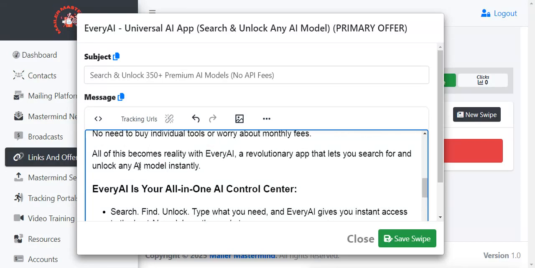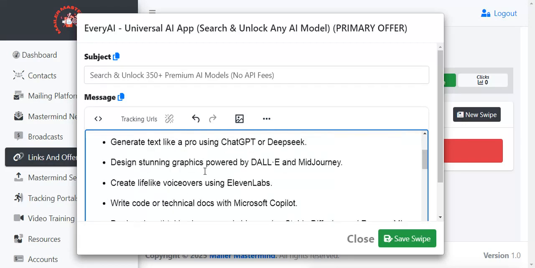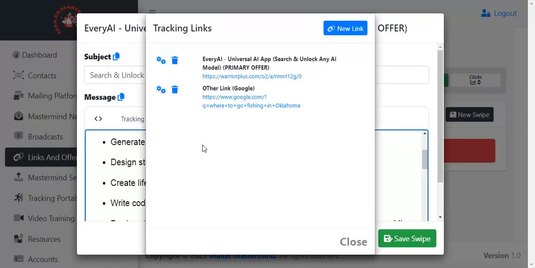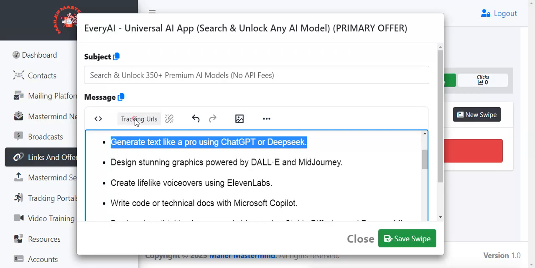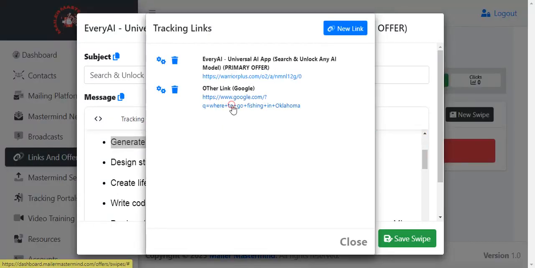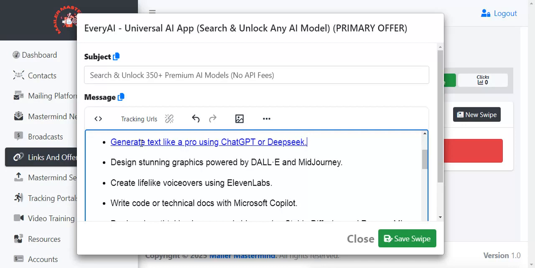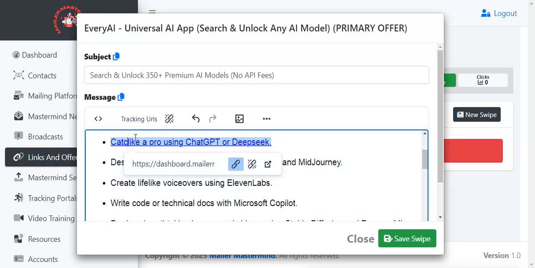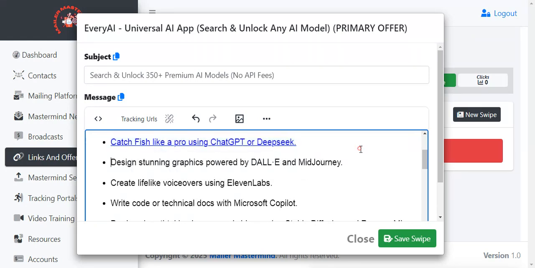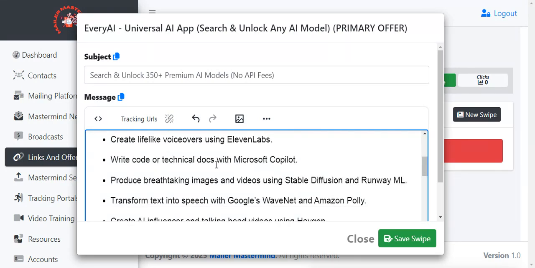And then if I wanted to, let's say I wanted to use the other link, it allows you to use different ones. This one's going to go to Google. Alright, anyways.